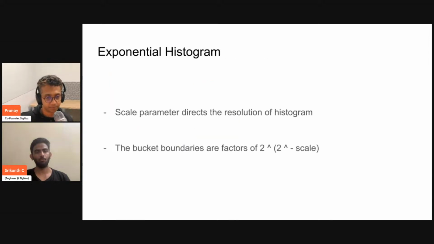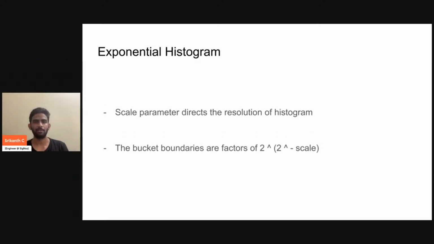Yeah. So we have an exponential histogram. This is a new metric type that OpenTelemetry supports, and this is the current state of the art way to represent latency and any distribution data. The concept behind this exponential histogram is that instead of specifying the buckets, you will specify the scale. The scale is the underlying thing that tells you the resolution of your histogram. The higher the scale, the higher the resolution of your histogram.